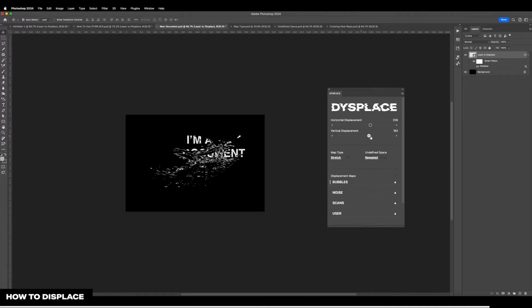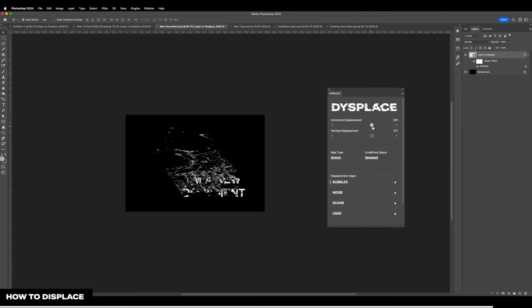So you can really easily switch between layers, you can switch between canvases. If I were to save one of these documents, close it, and reopen it, Displace is going to continue to remember what the values are even the next time that I open it. So it can be really easy to edit. It can be really easy to quickly add displacement effects to our layers. So that's the displacement amount and the maps, how we create a layer, how we edit a layer. Let's talk about the map type in the undefined space.